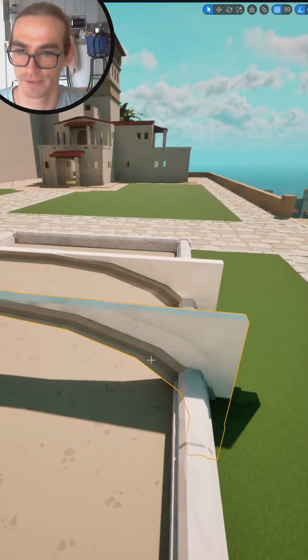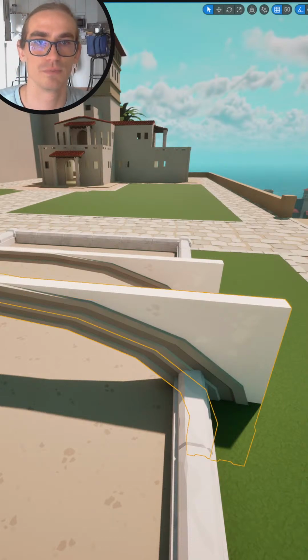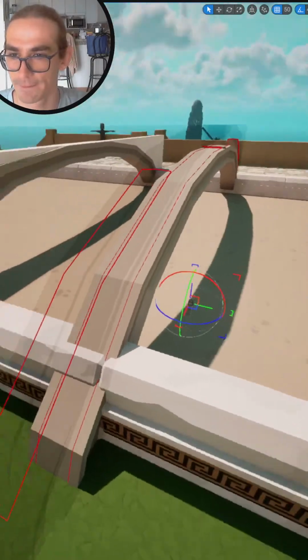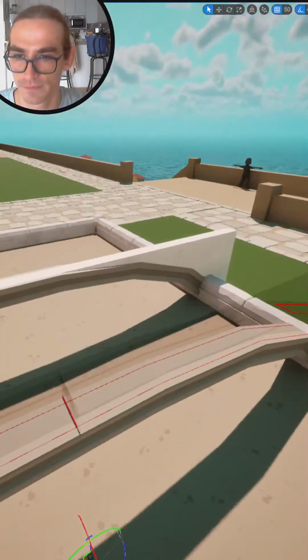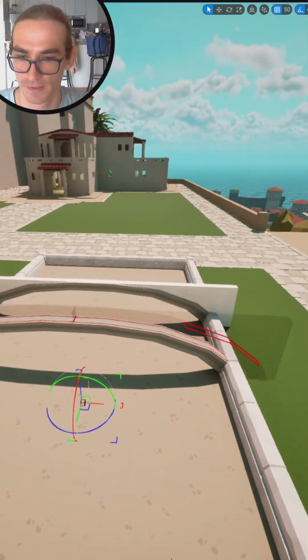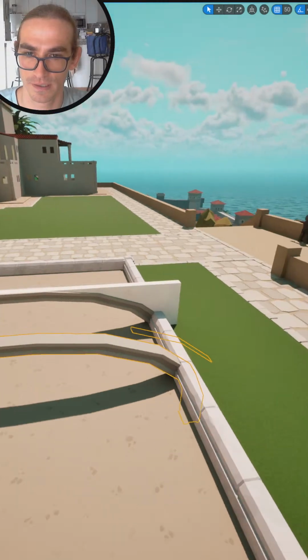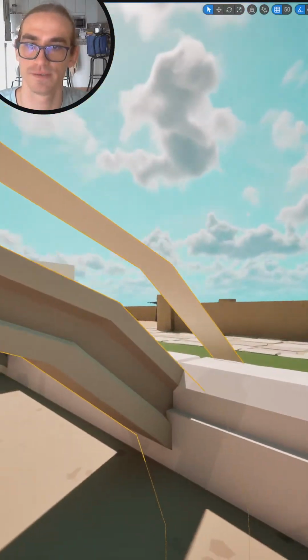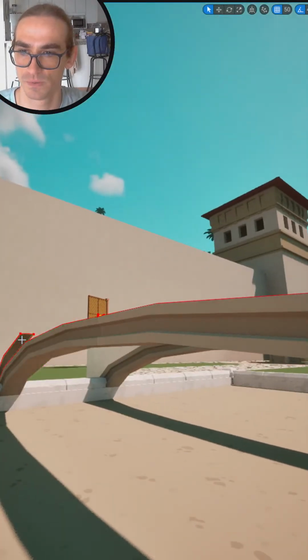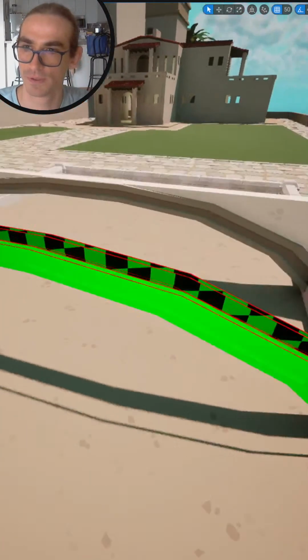So let's try it. 1, 2, model boolean. I'm just gonna cut it there. That's nice. Gives me that kind of arc. Let's go accept. I'm having this okay, face right there. So poly edit. Let's just get this one off. Cool.